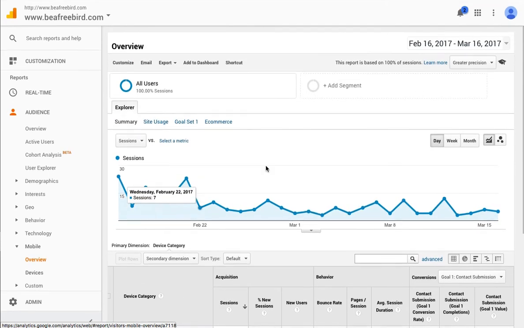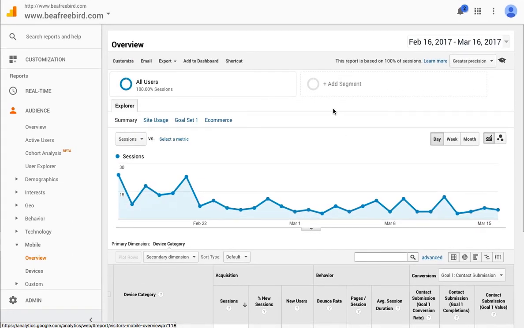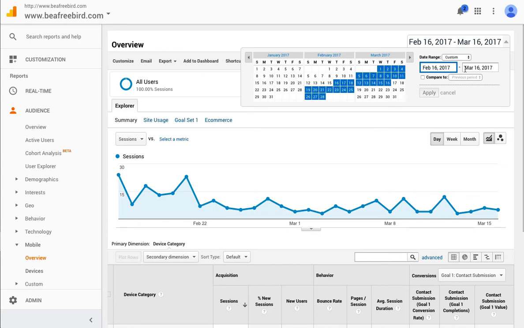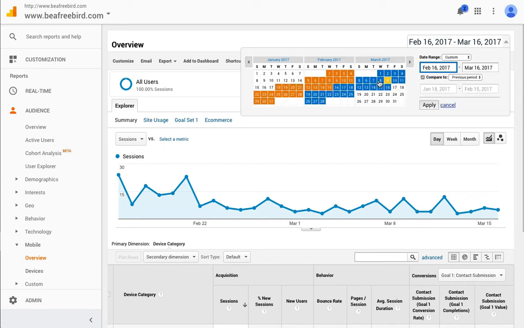Now, the next thing that we want to look at is comparing to past data. It's really important to take a look at your site and see how it's performing from past time periods. Ideally, we would see growth over time. With Google Analytics, you go here to the time area to select what time, and we have this about 30 days or so, and we can do a comparison. We can compare to the previous period. So we'll pick the exact same number of days and compare that previous time to this time.